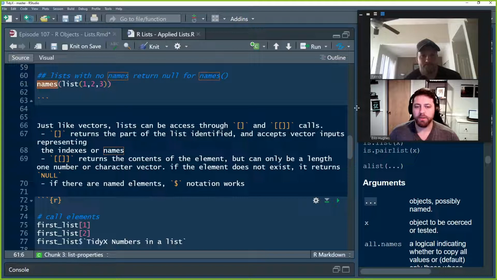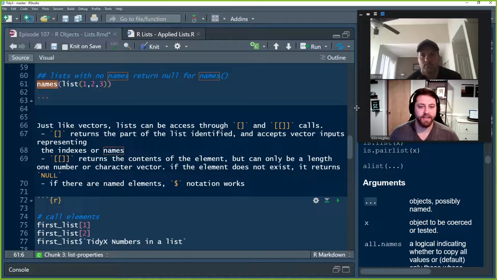Think of a single square brace as subsetting your list, either with a numeric index or the names of the elements you want to pull out, but it'll preserve it as a list still. That's important because the double square brace actually returns the contents of an element. It can only accept a vector of length 1, so you can't grab 3 or 4 different elements and pull out their contents, because that doesn't make a whole lot of sense when you're trying to assign it out.